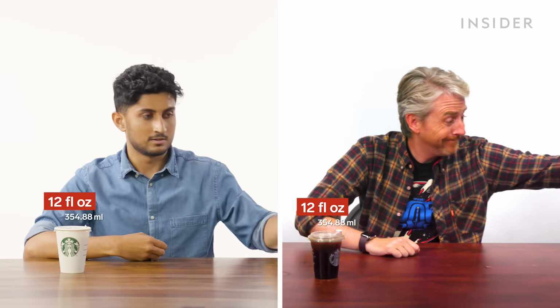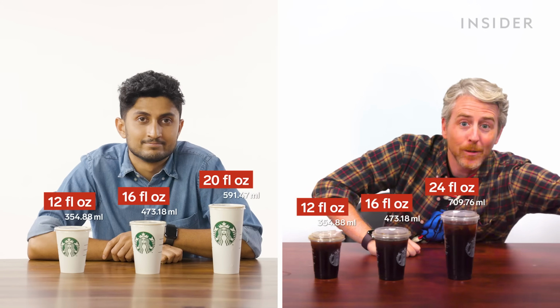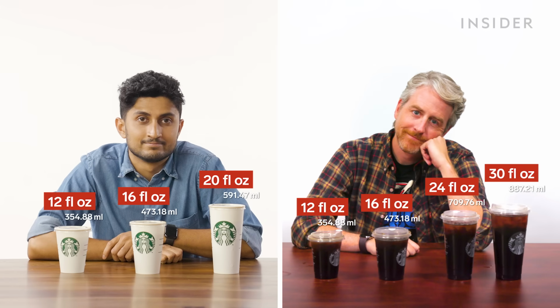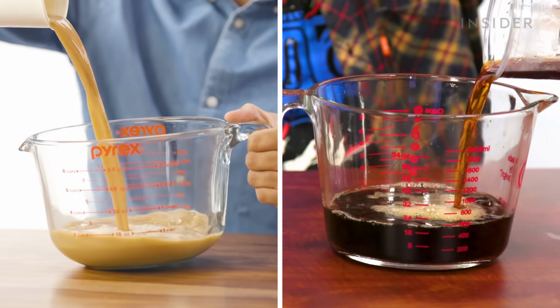India's iced coffee comes in 3 sizes. Tall, Grande, venti, and an even bigger one, we got the Trenta. I want to mention now that our venti iced size is bigger than our venti hot size. The venti hot was 20 ounces. This is 24 ounces. And of course, let's measure it.